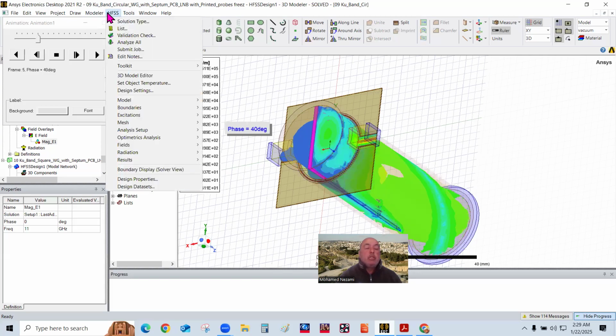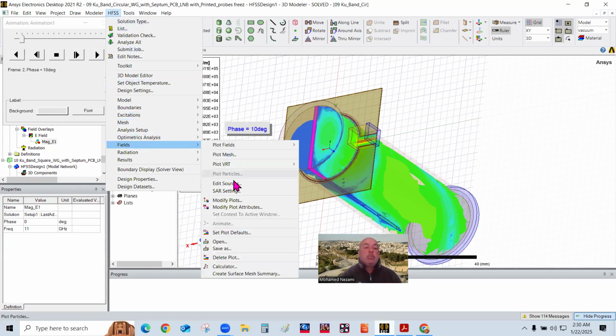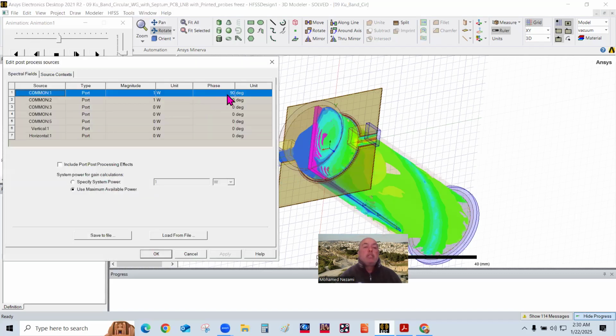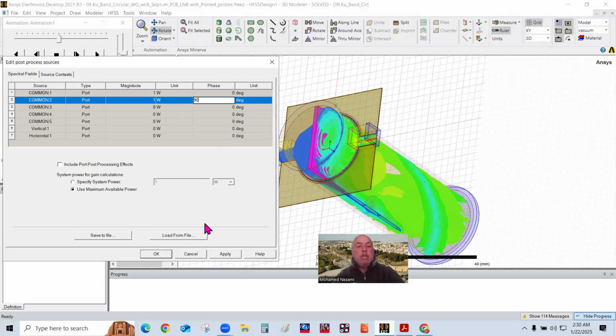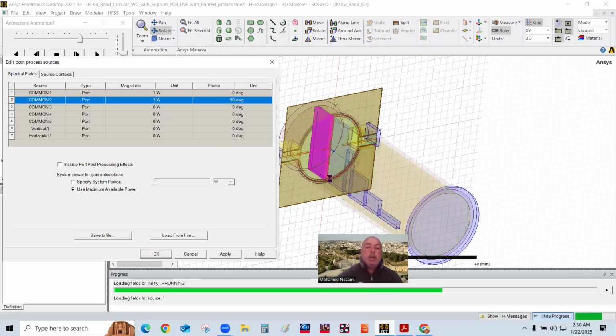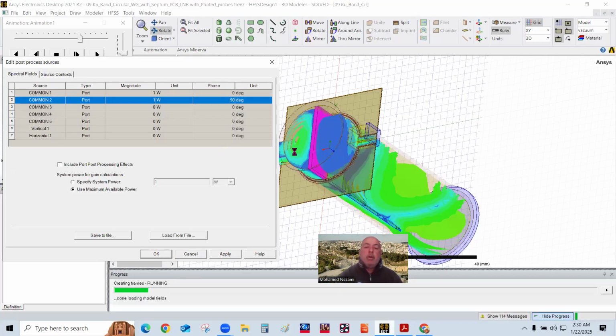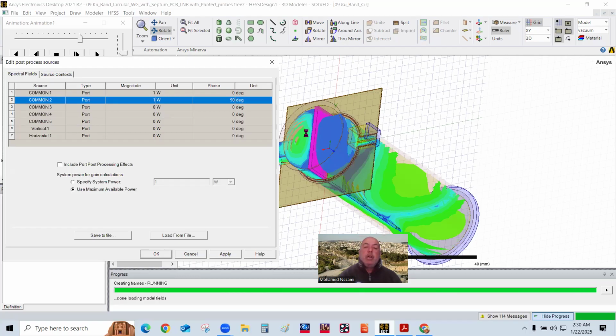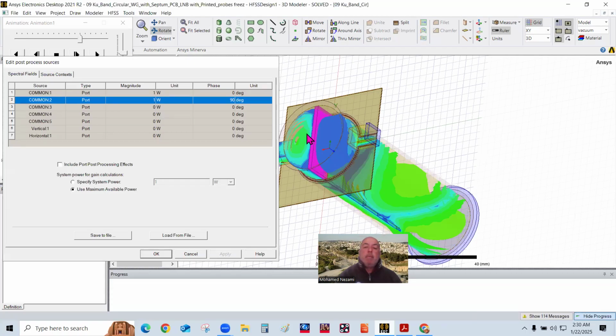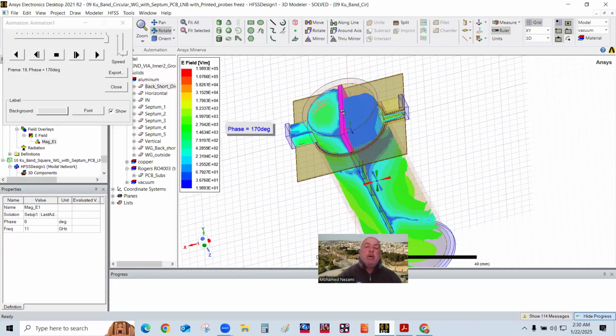You can reverse the polarity. You can assume that the signal is counterclockwise or clockwise like the other side. So you can just basically reverse the 90-degree phase shift between the polarizations, and you can see right away that it goes to the other side. Okay, there you go. So it's already computed and shifted the signal to the other side. Okay, you can see how it is doing it.